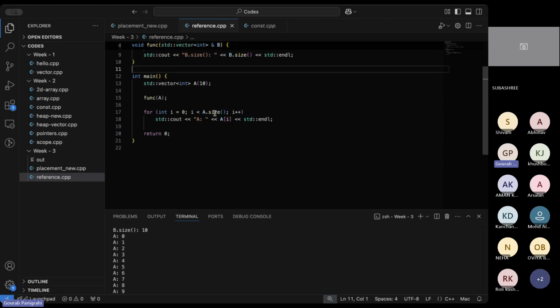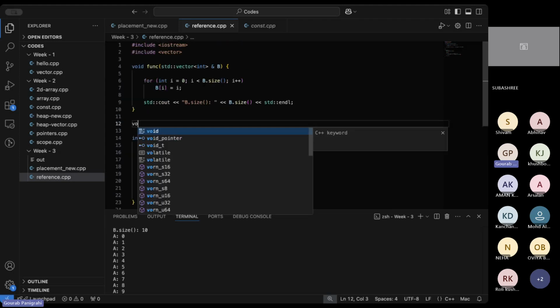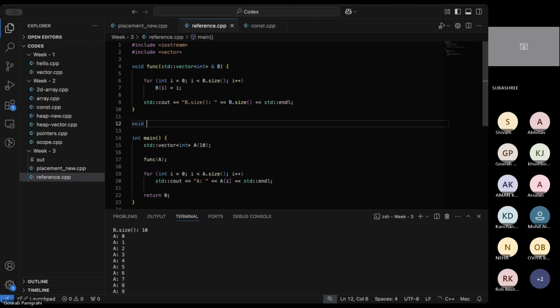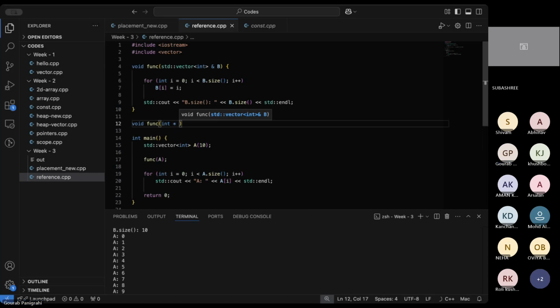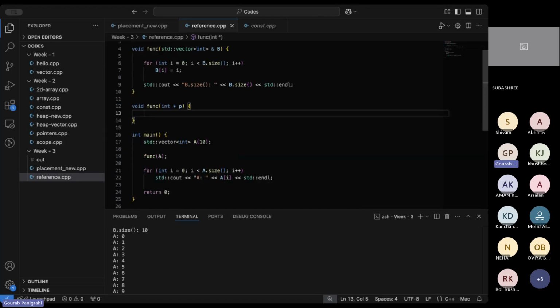You can even do a pass by pointer, but that's essentially pass by value only, but works as a pass by reference. I'll show what I mean. So let's create an integer pointer. Call it maybe p. Next, we'll write a loop. Here I have to pass the size, so I'm just going to pass something called size also. Okay. And then use that size here.